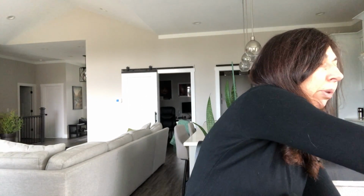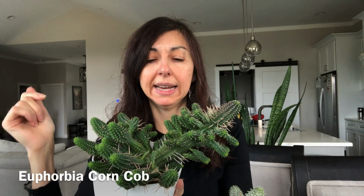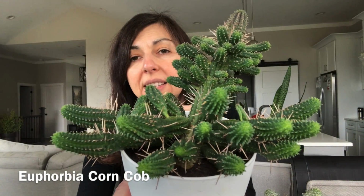All right, then both of the corn cob Euphorbias I keep under lights. Again, in my experience, they get very narrow, green, pale tips if they don't have enough light. Variegated and non-variegated, either one, they're gonna get really skinny and don't look good. So here's the corn cob non-variegated version. I have propagated this one so much. It really is an aggressive grower. It's a lot of fun.